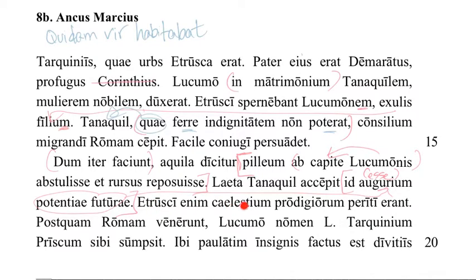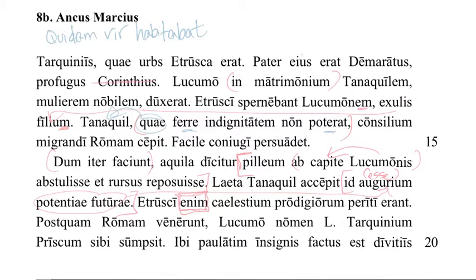Etrusci augurum caelestium prodigiorum periti erant. Ooh, did you notice the word anum here? Remember, that's a nifty word because that's the Romans' way of telling us, hey guys, we're putting a footnote in our text. We don't write with footnotes, but if we did, anum would be the sign instead of a small superscript 1, 2, or 3 number. Instead, that says, hey, here's additional information about the same topic, kind of related, but a little bit off track, so that's why we're putting this in a footnote.